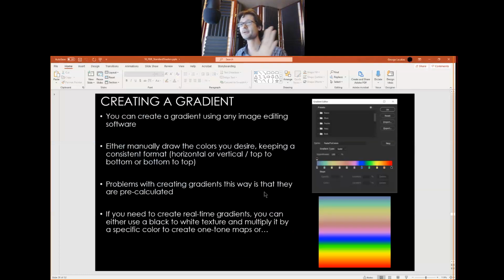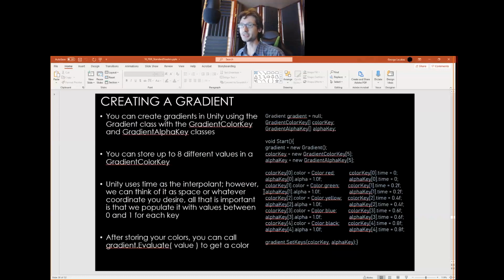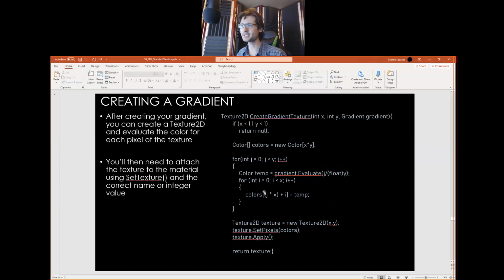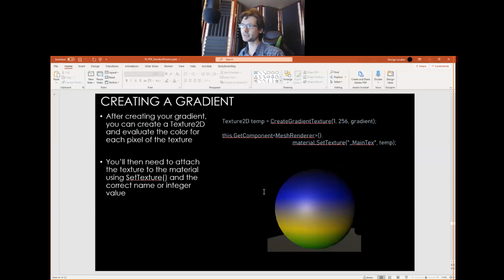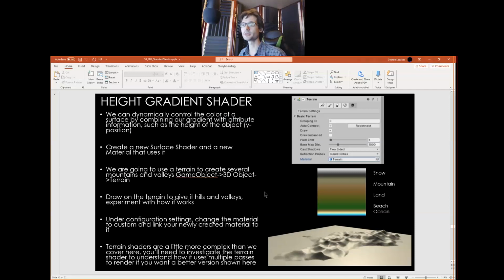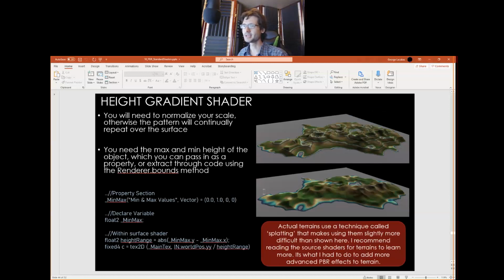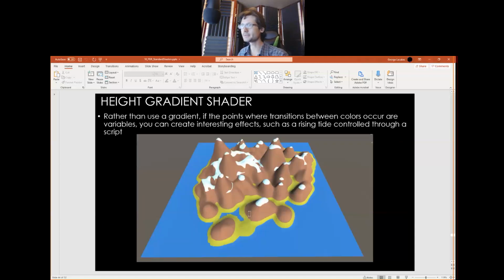So what we're not going to have on the exam, and we'll cover sometime later, or if you want to, you can cover this on your own. We are going to talk about how to create a gradient. More interestingly, at least to me, is how to do one procedurally through code, and how Unity has the capacity to do that, and how you can create interactive texture gradients and then apply them to materials at runtime if you want to. Then we were going to talk about how you could use height gradients to create shaders for terrains or other objects that would automatically map the gradient you created to create an automatically textured island instantaneously without any work that you actually have to do, which is pretty fun.